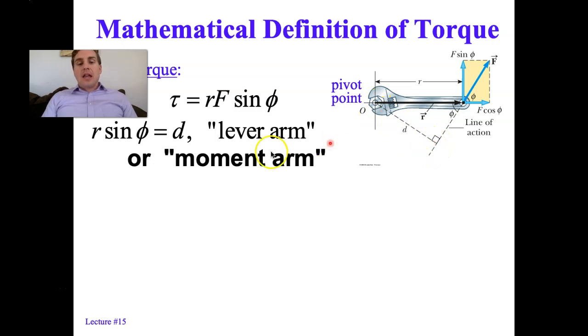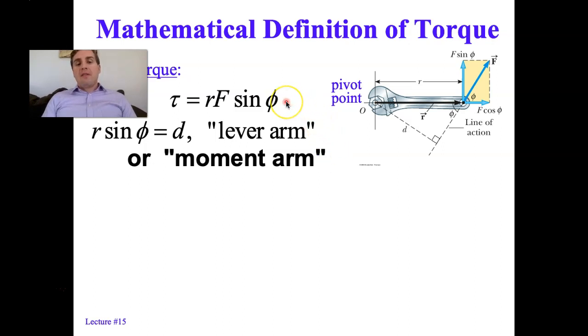And D, notice that, is given by R sine phi, and D is a smaller length in general, or equal if the force is perpendicular, but in general, a smaller length compared to the radius itself. And then that is sometimes called the lever arm or the moment arm of motion. By the way, projecting the force back along the line of action and then taking a smaller radius that's effectively the radius that we care about, the perpendicular radius, if you will, getting this lever arm or moment arm is a lot more common as calculations are performed, especially in higher level physics and engineering and statics. Moment arm or lever arm is quite important.